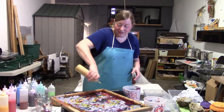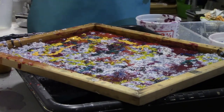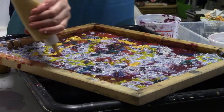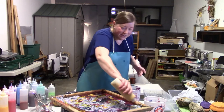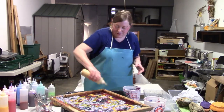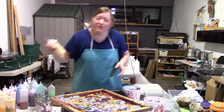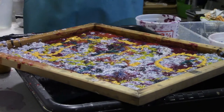Oh, this one is way thicker, so it's not gonna come out so smooth. Full disclosure, these bottles of pulp have been in our refrigerator for months, so I have no idea the consistency of any of them. You are seeing in real time my experience with them.